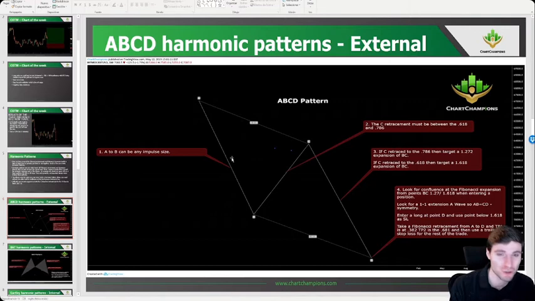I'm not ever scalping. I don't want to say never, actually, because I have scalped harmonics on lower time frames, so that's a lie. But generally, they're more probable to play out on higher time frames. Unless you're really, really confident, you don't really want to be looking for these on like 3-minute charts. They will work, but they're more probable and likely to play out on higher time frames. So that's something to bear in mind.